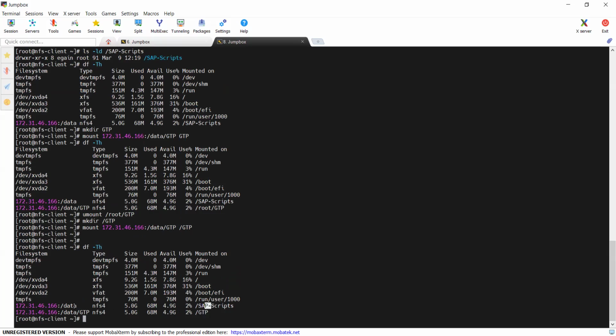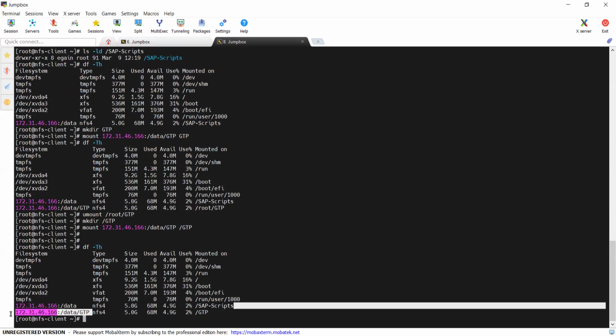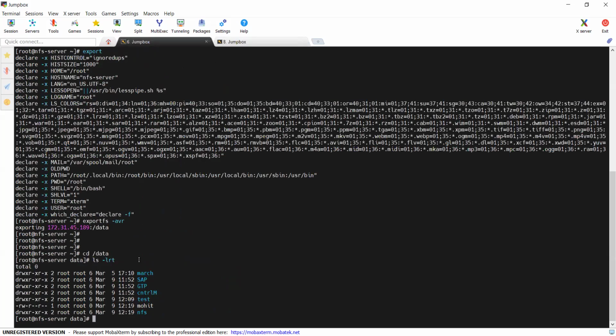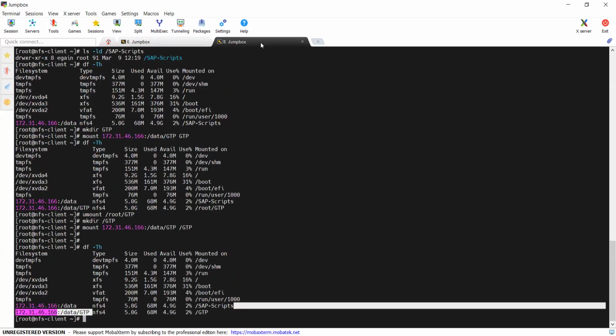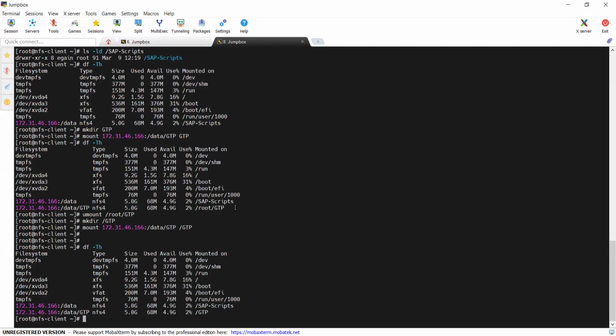This file share, this directory, we can mount on SAP systems. This file share we can mount on GTP systems, and like that we can mount application-wise, so we can mount the NFS source on multiple NFS client systems. So that is all which comes under installation and configuration.